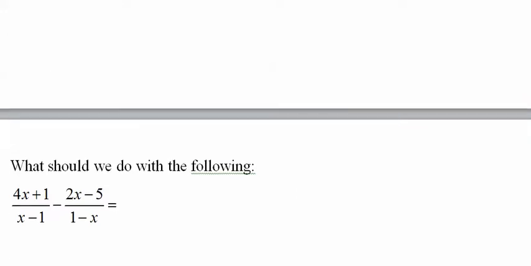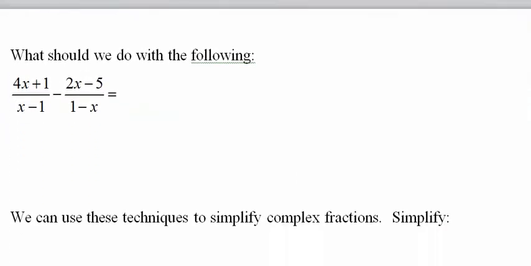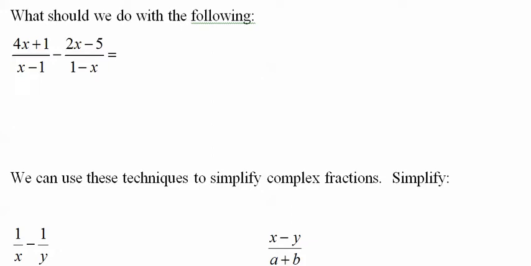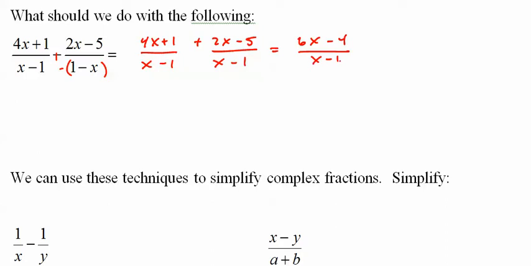See if you can do the trick on your own right here. I would pause the recording. Now, previously we distributed up top, and we're not going to do that this time. We're going to distribute on the bottom. So we get 4x plus 1 plus 2x minus 5. By distributing on the bottom, we end up making x minus 1. We had to look at it and have enough intelligence to say, oh, look at that. That will give me a common denominator. If you factored out the negative, it would have worked that way too. This one's a little bit easier.